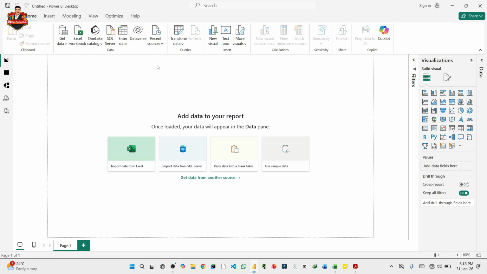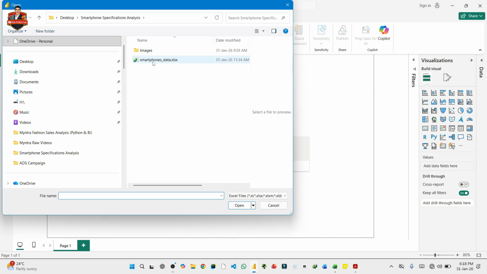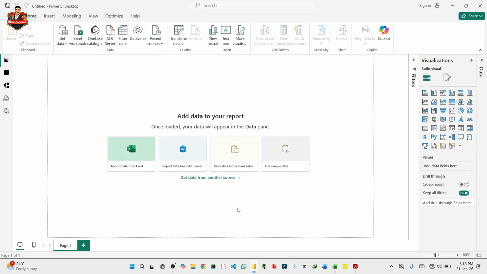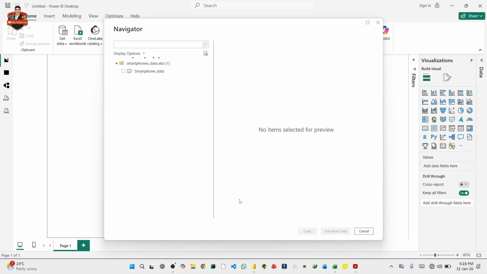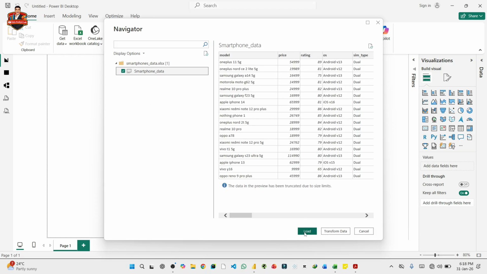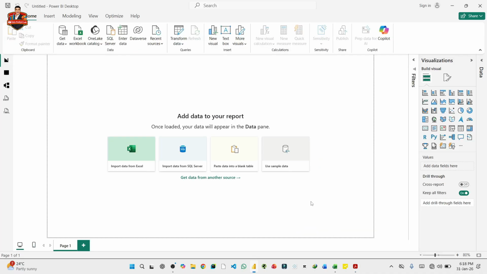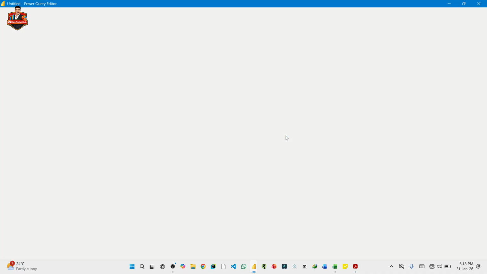First, load the data. Open the smartphone data. I can't load it directly, but I load the transform data, so it goes directly to the Power Query editor.